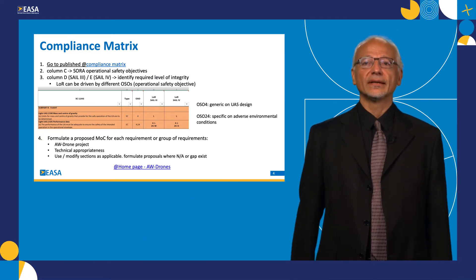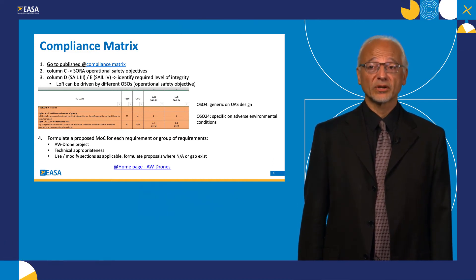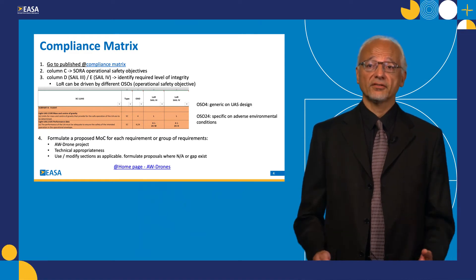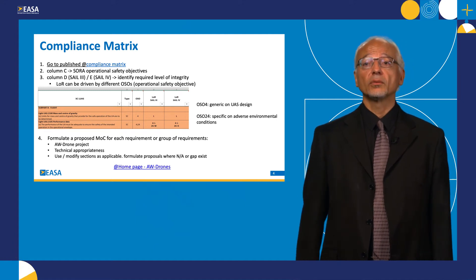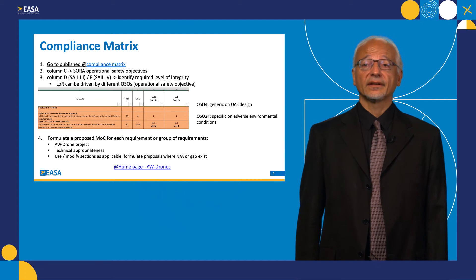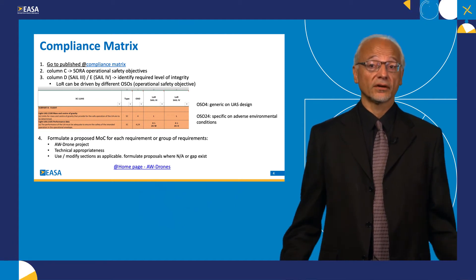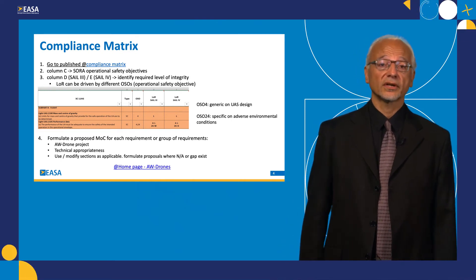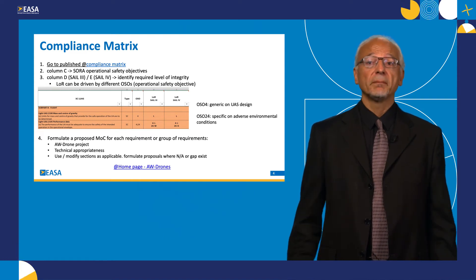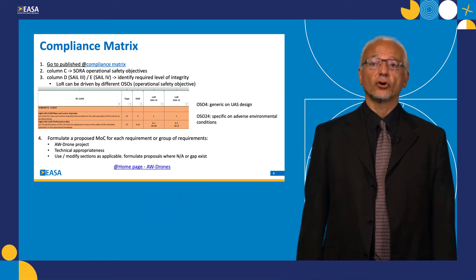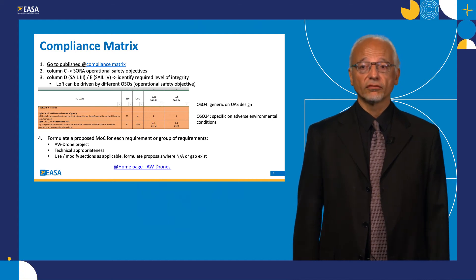These slides show a more limited design verification project on containment features. In this case, only requirement 2511 of the Special Condition is triggered. The key aspects are: the probability of leaving the operational volume must be appropriately low; there is a no-single-failure criterion; and development standards for software and airborne electronic hardware apply where an error in that software or hardware could lead directly to an exit into the adjacent volumes. Means of compliance in this case are taken from the SORA step 9, specifically the 10⁻⁴ per flight hour safety objective for exit into the adjacent volumes.